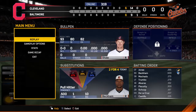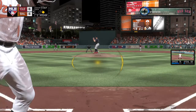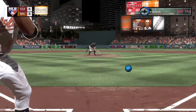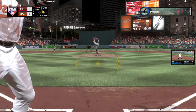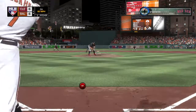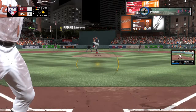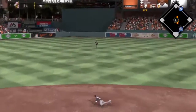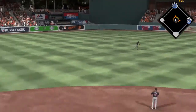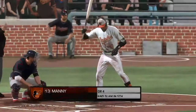Brian Shaw takes the ball here as he'll enter with a runner at first and nobody out. Now pitching for the Indians. And this is just off the outside corner for a ball, 1-0. The 1-0. And he jumps at a changeup, a swing and a miss. That looked like he was cheating for that fastball inside right there. Early swing, got out in front of that off-speed pitch. Clearly looking for a fastball. And Pedroia will stretch, but it's into center field for a base hit.